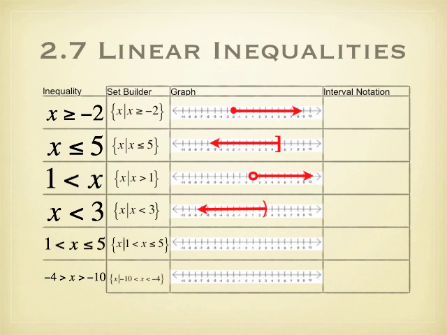Okay, now I'm looking for numbers that are greater than 1 and less than or equal to 5. So that means at 1, I'm going to have an open circle, and at 5, I'm going to have a closed circle, and I want all the numbers that are greater than 1 but less than or equal to 5, so I shade in between. Now if I were to do the same thing with parentheses and brackets, we'll do that on the next one. Negative 10 would have an open parenthesis. Negative 4 would have an open parenthesis because I don't have an equal sign on either one of those inequalities.